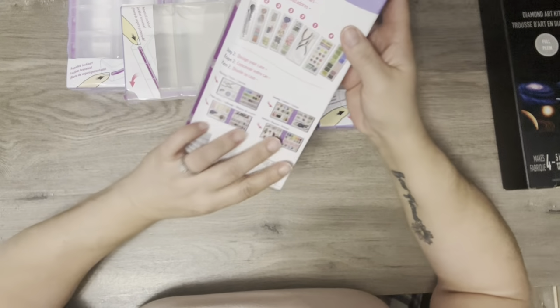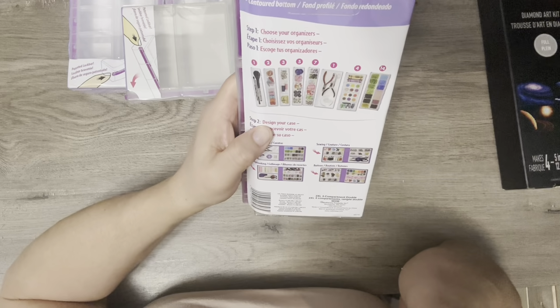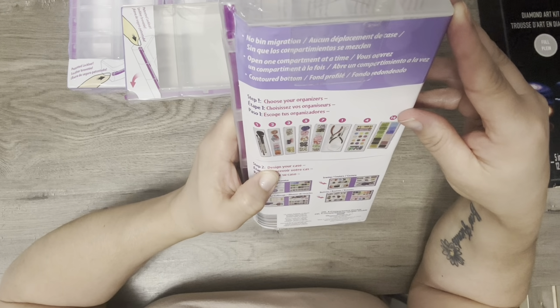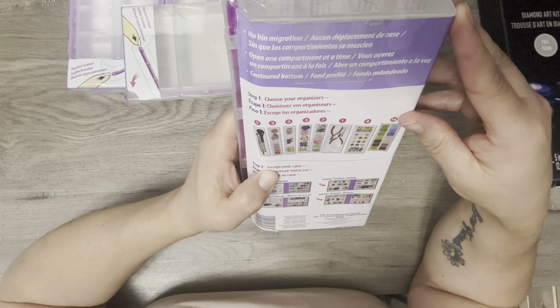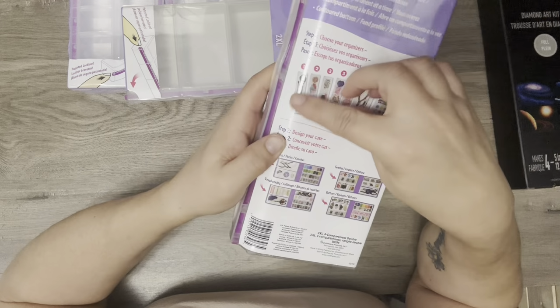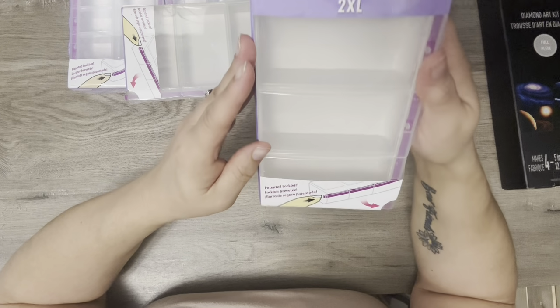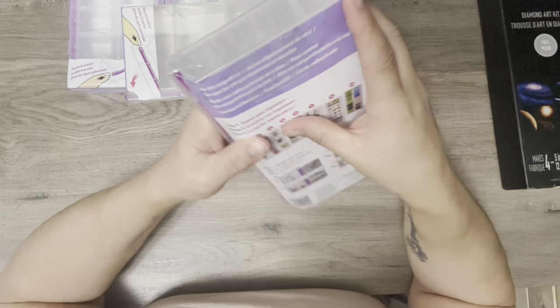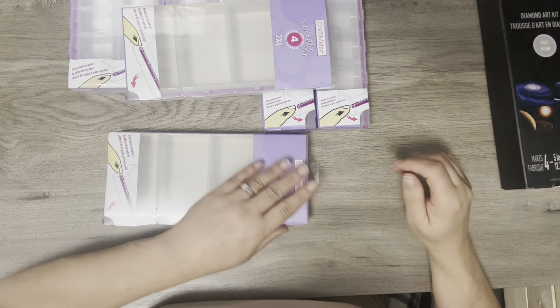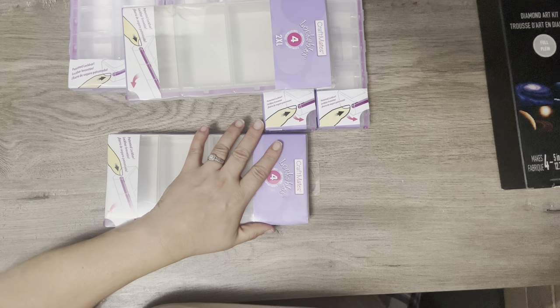And these ones are 2XL 4, but on the back here, see how it is? They have things other than diamond painting that you could probably use them for, to organize stuff. I don't know how you do that. Oh, maybe they come apart? I don't know. Let's open up these babies and see the content.